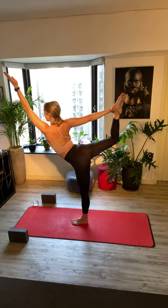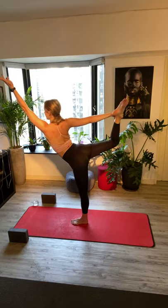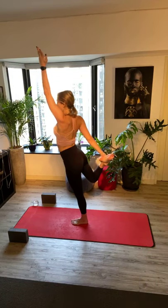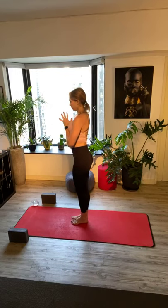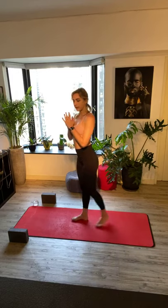Two. Slowly come up. Hands back to heart center for a few moments. Okay, we're going to be moving into another balance pose.